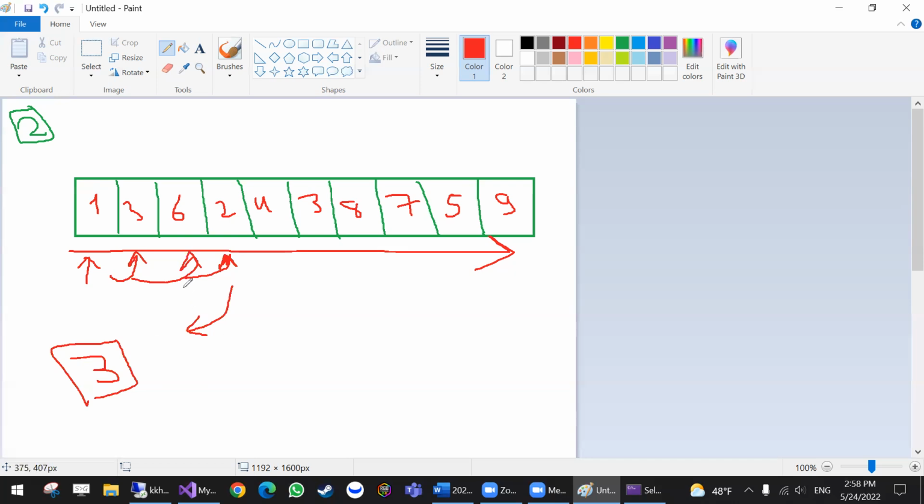Of course, once you find the item you're looking for, you don't need to continue. So the maximum number of comparisons that you could do is n, whatever the size. In case the value you're looking for is in the last position, then you're going to do n comparisons. That's the worst case scenario.